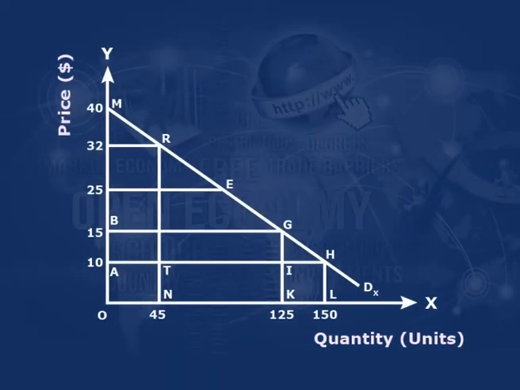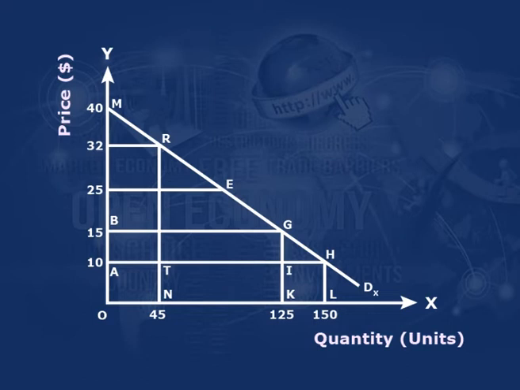The effect of tariff on consumer surplus can be seen from the diagram. We measure quantity of commodity X on x-axis and price of commodity X on y-axis. Before the imposition of tariff, consumer in nation A consumes 150x at PW, that is 10. At point R, consumers in nation A would be willing to pay NR $32 for the 45th unit of commodity X, but under free trade conditions, they pay only NT, that is $10. In this situation, consumer surplus is $32 minus $10, that is $22.